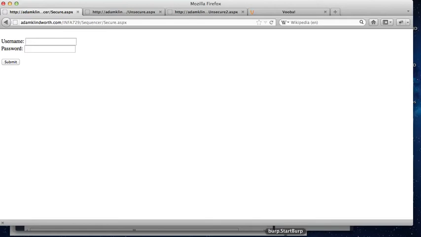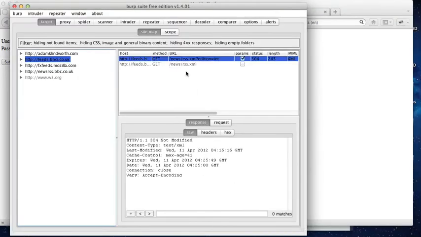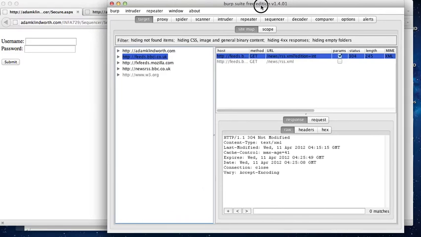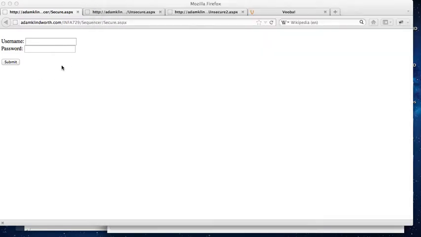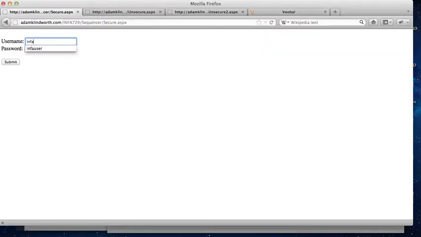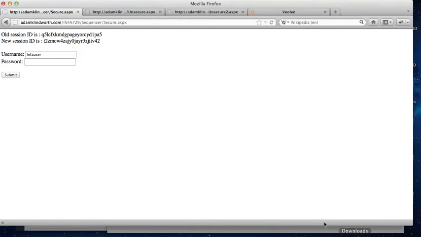Let me find it. So first thing I'm going to do here is just bring up the page. I already have my proxy running and Burp going right here. So we're just going to authenticate with a user and password of password, super secure.